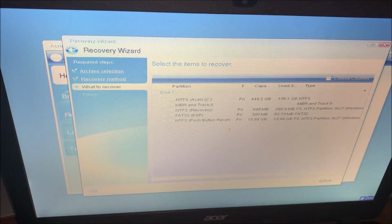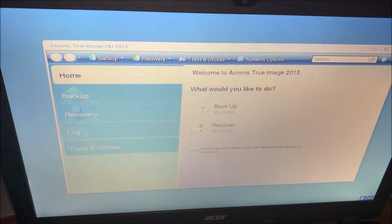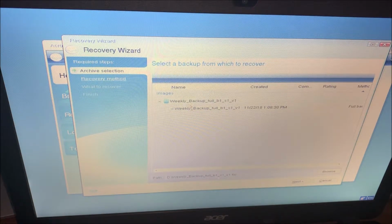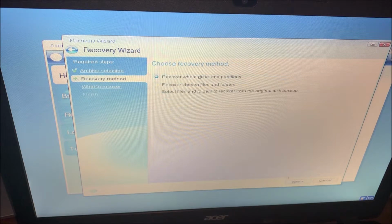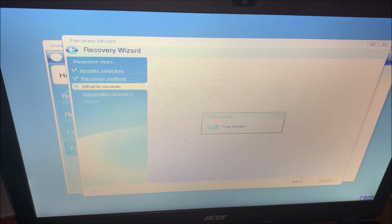Now you have to choose all the components that you have here by default, because that's what the backup is made of. Now this is where I have the mouse, the regular mouse. So I'm going to choose that one. That's the one. I'm going to go next. Here, recover. I'm going to choose all of them, disk 1. I go next, and then it's going to take a few seconds, and the process is going to start.